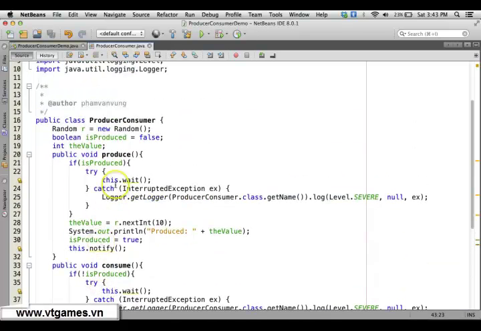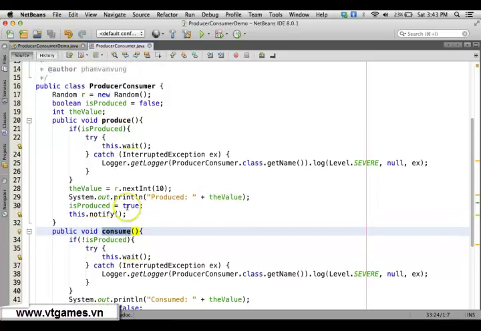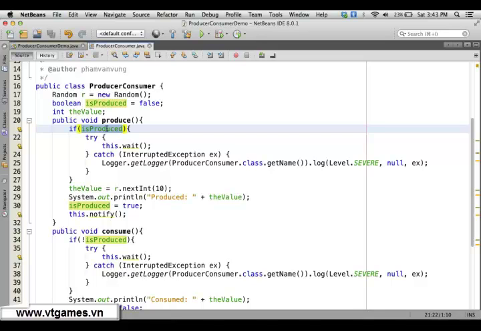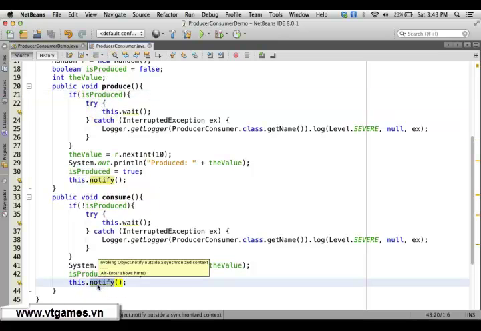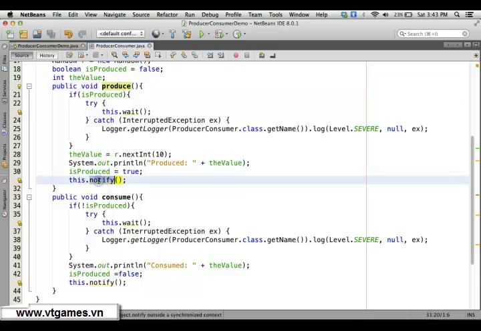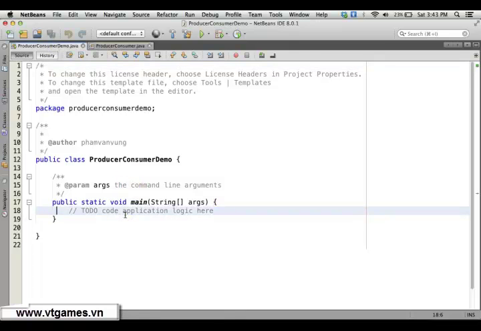In this case, that one is the producer consumer. Again, you have a producer consumer class which is able to produce some number and consume some number, and it will produce if and only if it's not produced yet. If it is already produced and not consumed yet, it's not going to produce anymore. But if it is already consumed, then it's going to notify the other threads to produce. And if it is already produced, it's going to notify the other thread to consume.